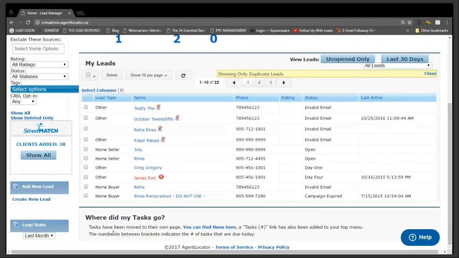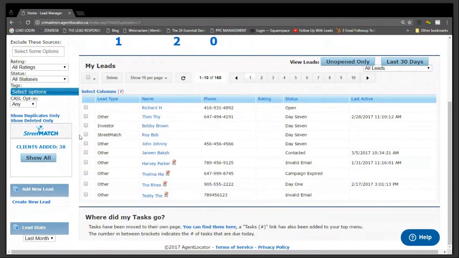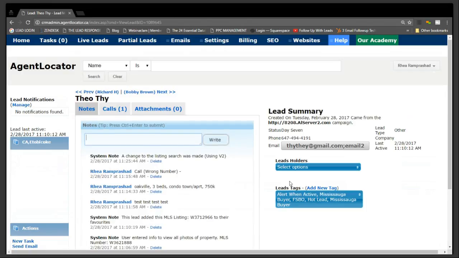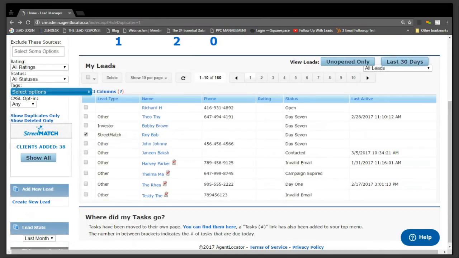You also have the ability to find your deleted leads. So to some people's frustration, they may have realized that if they delete somebody, the lead is still technically there. When you highlight somebody and click on delete, or you go into that lead's profile and click on delete from there, all it does is hide that lead. So the lead doesn't actually go away. This is done as a safety precaution because we have had clients who delete somebody by accident, and then they want to bring that person back, and at that point we weren't able to do so. So we've taken that aspect out, so we just hide the leads.